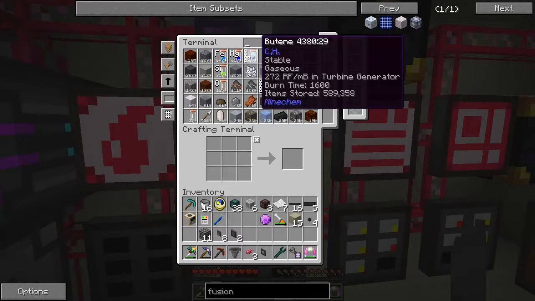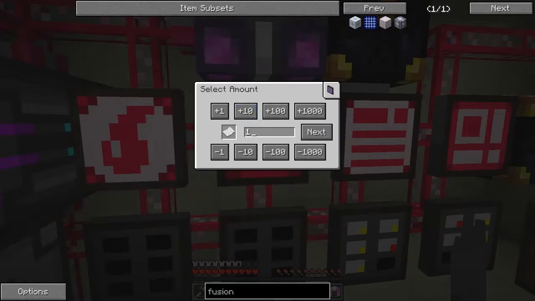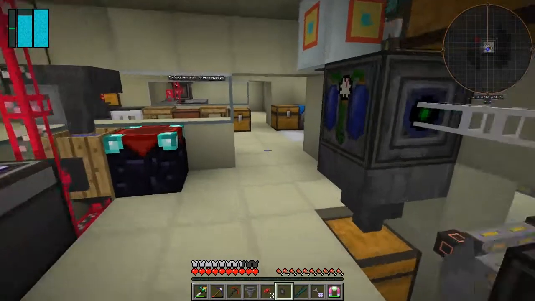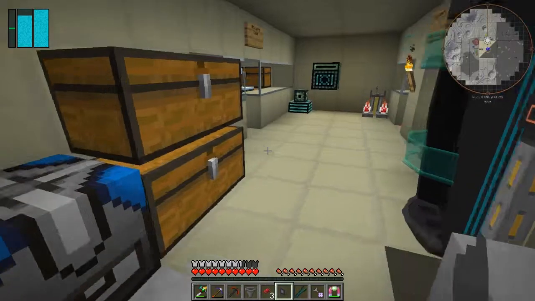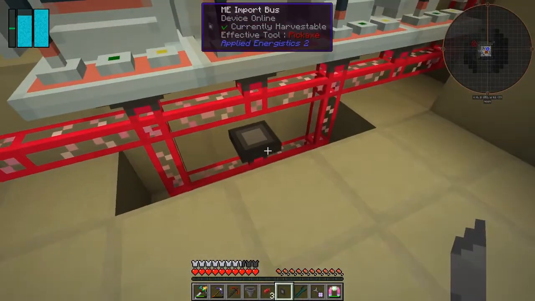So let's have a look. I don't know what happened last episode when I was trying to find that. Let's make 1 of those again. Let's see what we get this time. Where the paper disappeared, I've still got no idea what happened there. This time it's made 8. So that's fantastic. So what you need to do then is just have an acceleration card in there, and then it pulls out more than 1. So without the acceleration card, it only pulls out 1.